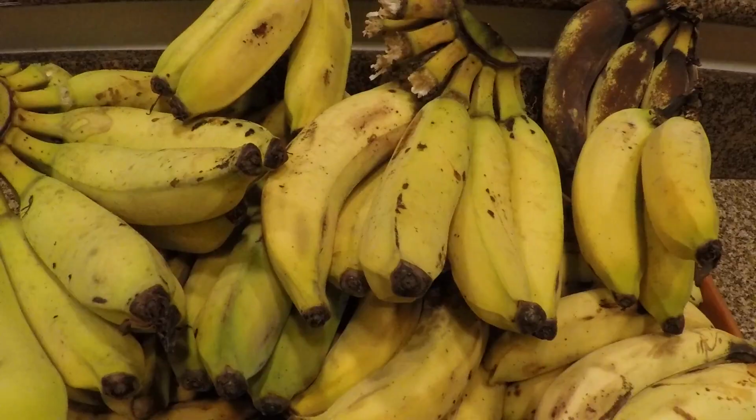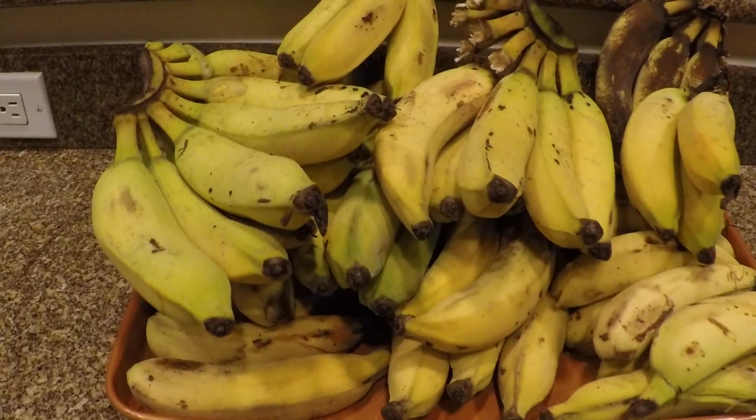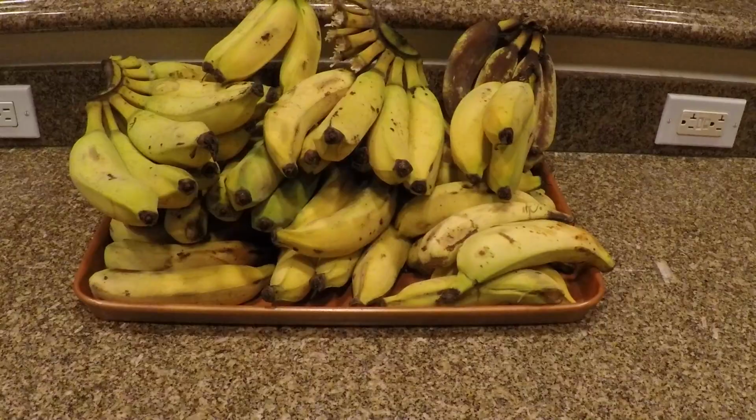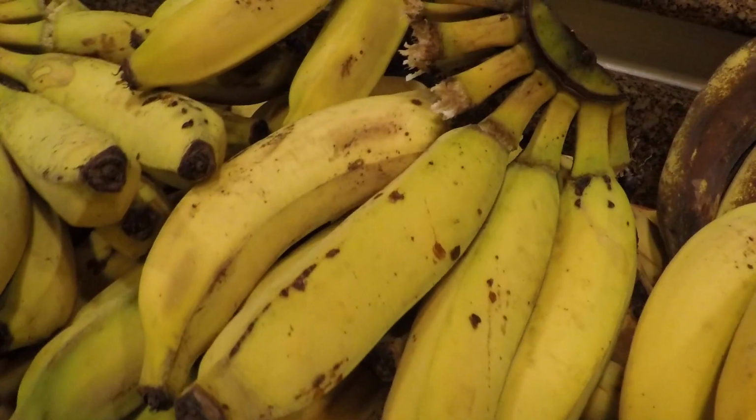In case y'all are wondering, that is 73 bananas, apple bananas. These are a little bit smaller. I think they're sweeter. Anyway, these are bananas here from the Big Island.